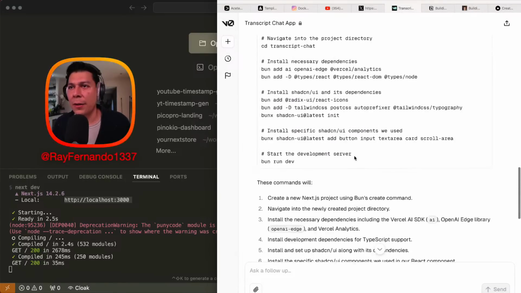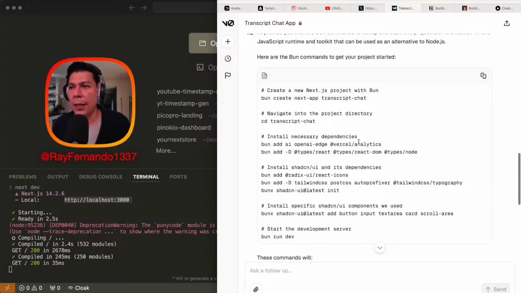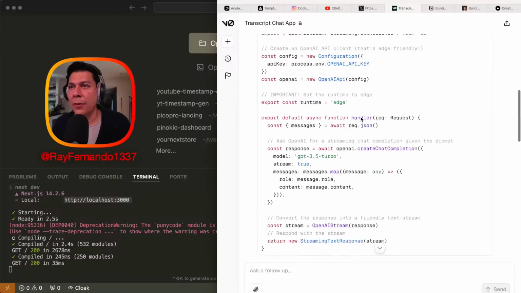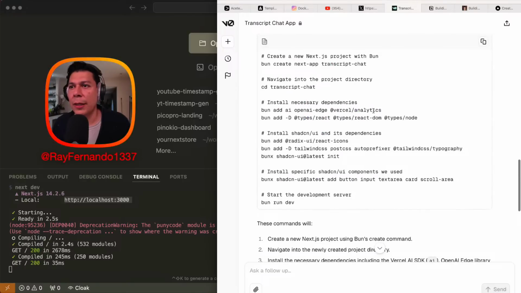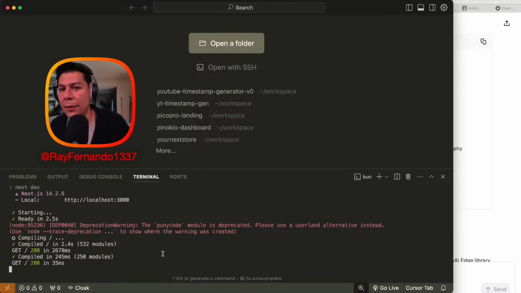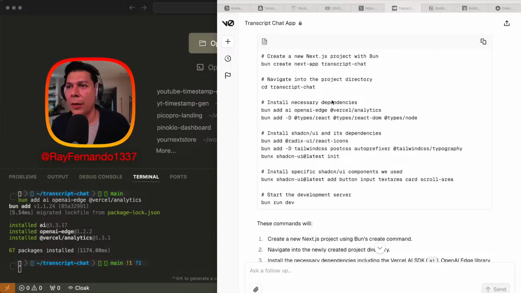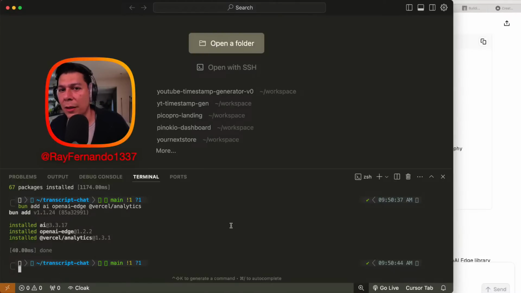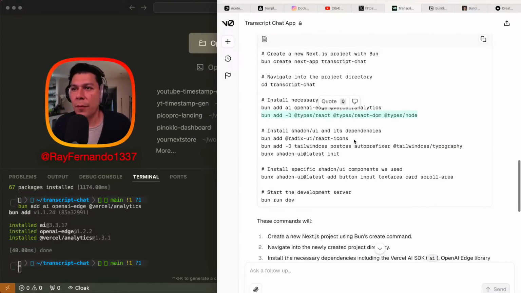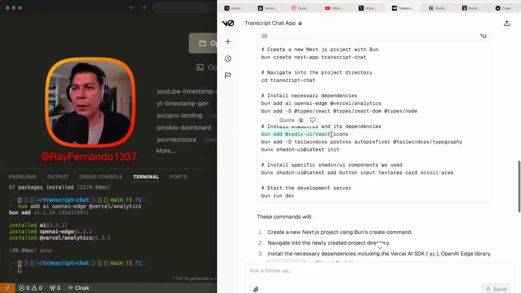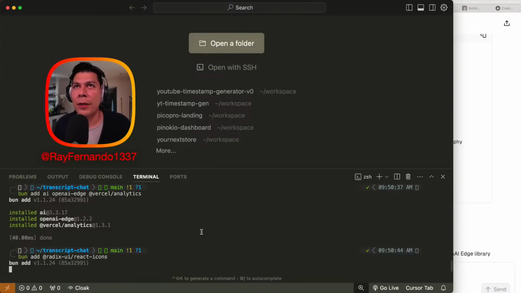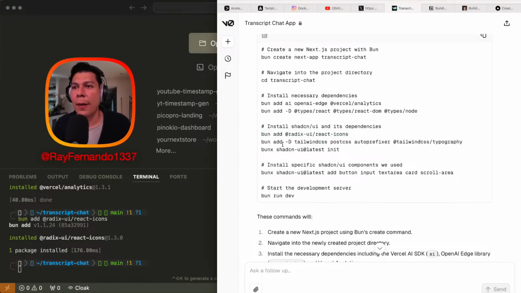So now that we have this installed, we want to add the dependencies that we needed for all of this stuff up above. I think add the Vercel analytics, because we're going to do that. Yes. And then we're going to bun add the React types as well. I think it should already have them, but we should set up our development environment for that. And then add React icons from Radix UI. Perfect. And then from here, add Tailwind, PostCSS, autoprefixer, typography.